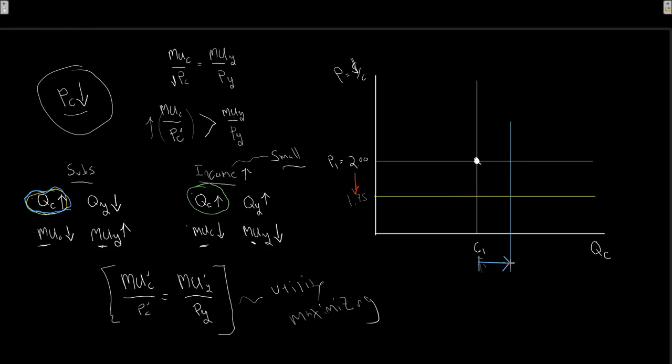Then I have my income effect, such that because cookies are now cheaper, I have altogether more disposable income. Substitution effect's the big one. Income effect brings me just a little bit farther out. And these two together work out to be substitution plus income. I get my new point right there. If we want to fully label this, that is my substitution effect, SE. This is my income effect, i.e. income effect.